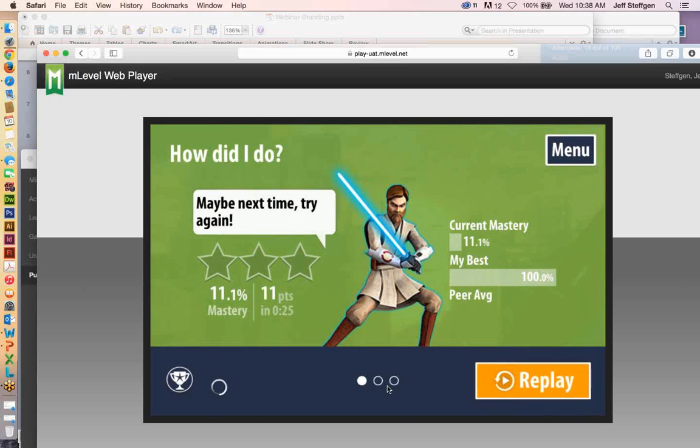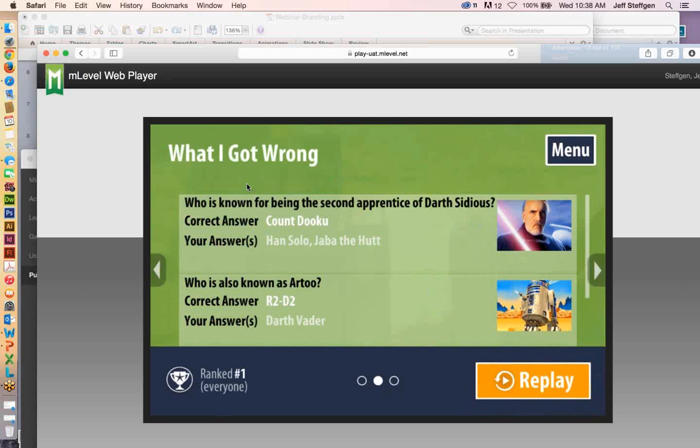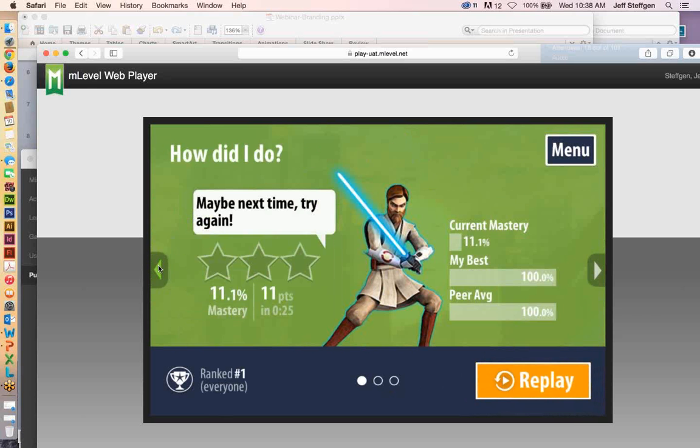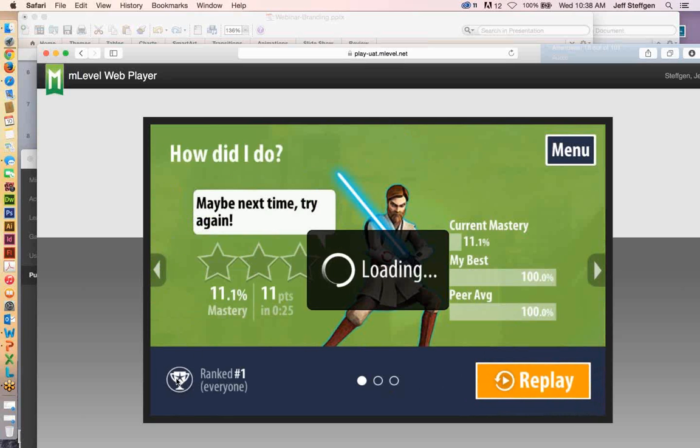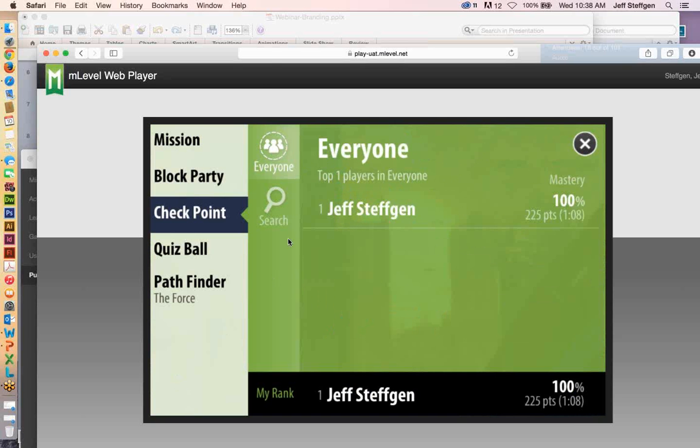So you can kind of see here we selected that green color. We have our blue color underneath, our accent color. We've got the orange for our primary button. You can see it populates around all of the end of game screens. You can see our Obi-Wan Kenobi is now our mentor in here instead of the owl. If I go to the leaderboard, you'll actually see the imagery behind here that we chose for the activity, along with our colors and our accents. So everything seems to be working as expected.